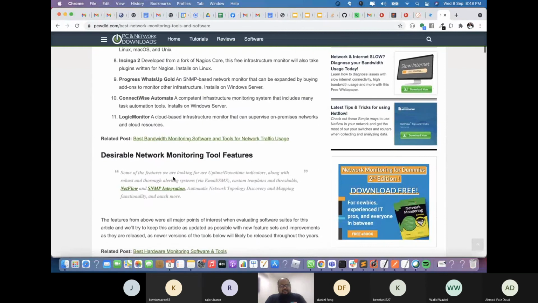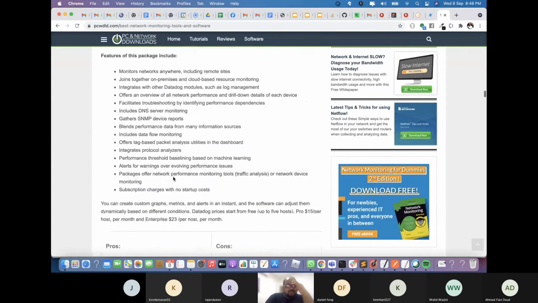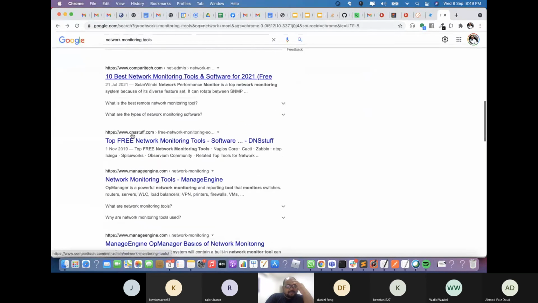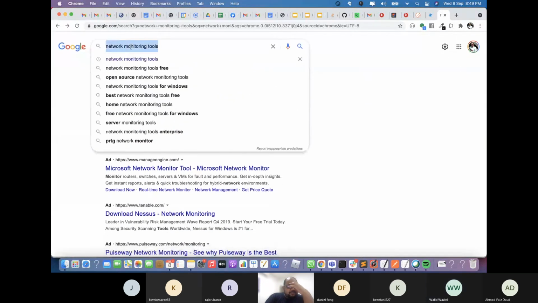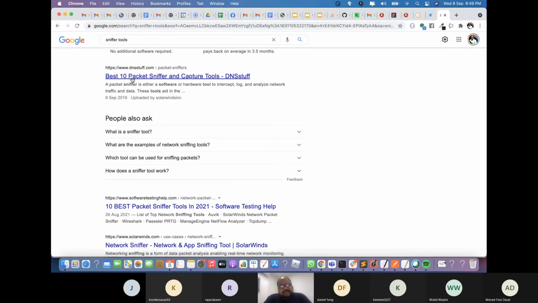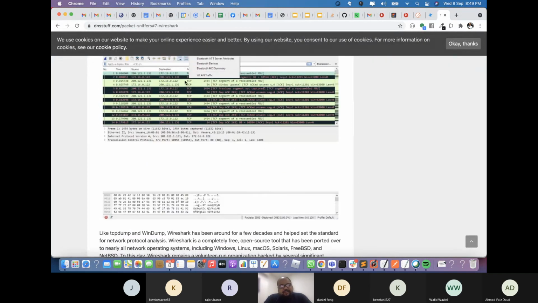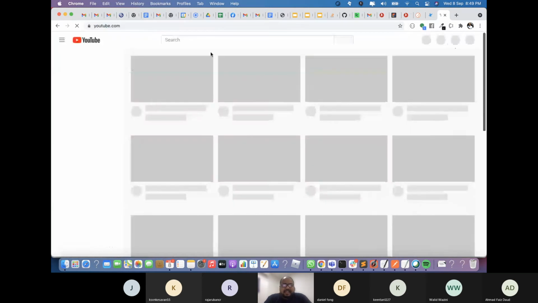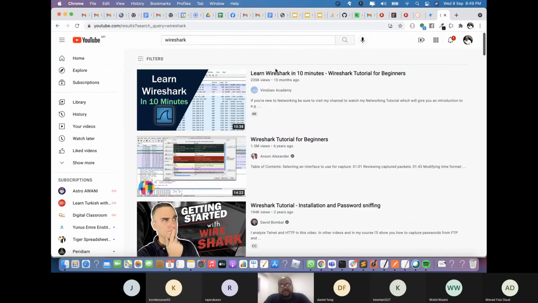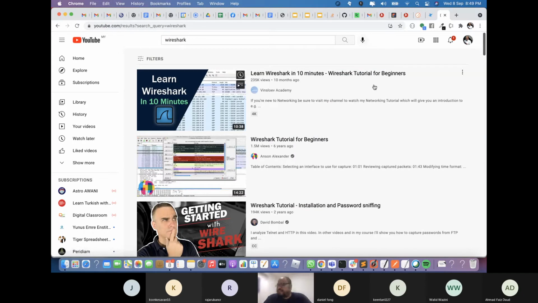Not Nagios. I used it when I worked at Astro, but there's too much information now. It's the network monitoring tool that lets you see the sniffer. It's not Packet Tracer. Wireshark, alright. Wireshark is the most basic one that normally all university students will learn. I can't teach you that, because otherwise we don't have time. But if you want, you can install Wireshark and look. So this is normally, sometimes you get.